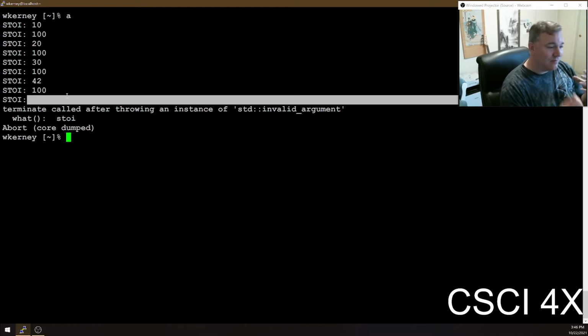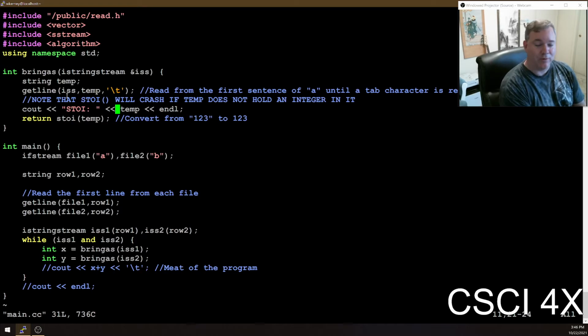What I showed you right here is something you really need to internalize. When your code's crashing and you don't know why, you need to print the things. You need to print all the things. Or you can use a debugger. And there's other debugging techniques too, but you can see how easy this is. You just run it and see, okay, where's it crashing? And the students in the previous section were like, I don't know, you tell me. I'm like, no, this is a very valuable skill. You need to learn how to find out where your code's crashing, because then you don't waste your time. Being able to zoom in and find the spot where your code is crashing and figure out why it's crashing is one of the most important skills in computer science.